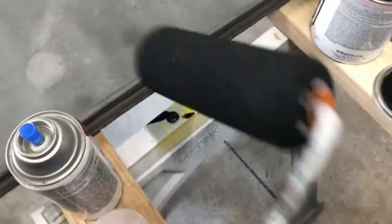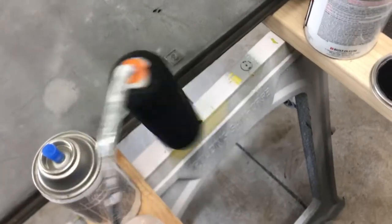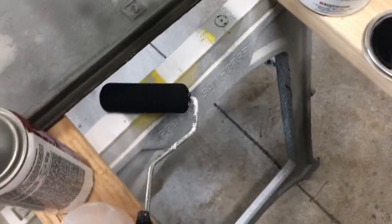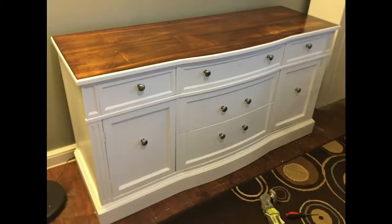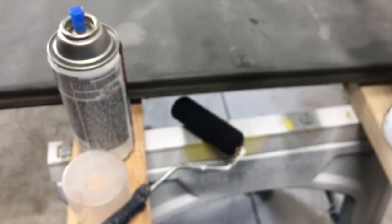If you're wondering what the foam roller was, it's one of these guys. Obviously now it's black. Like $6 for a package of, I don't know, a bunch at Home Depot. Pretty cheap. I've used them to paint furniture. They're really nice. I'd definitely compare them to a spray gun, though not for show quality cars and things like that.